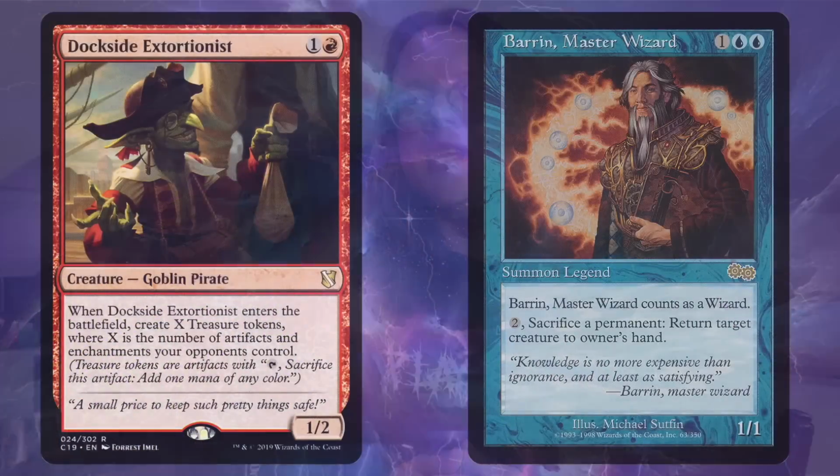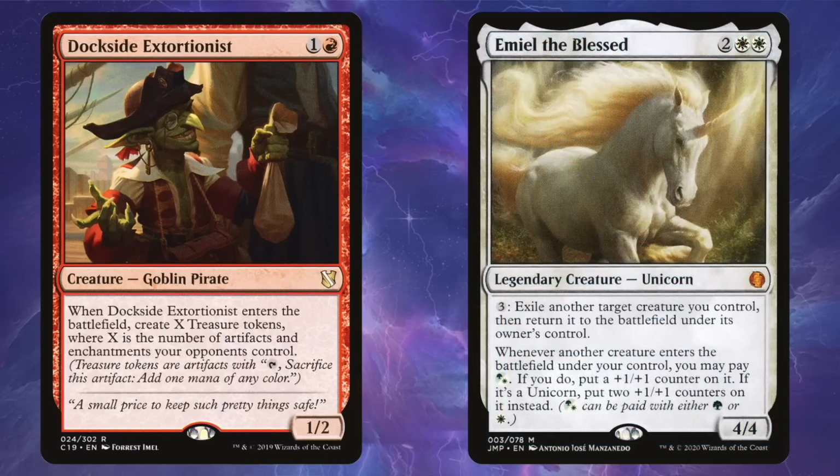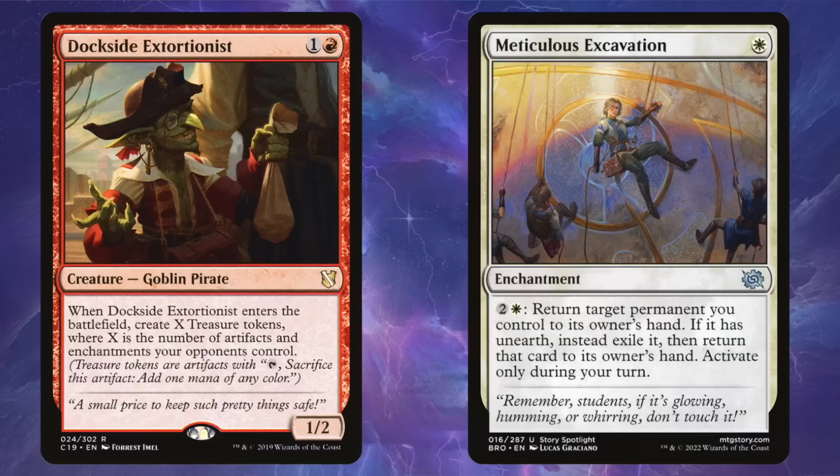All right, here's another really good one. Dockside and a Bounce Enabler or a Flicker Enabler. So this is Baron Master Wizard, Emil the Blessed, Deadeye Navigator. There's another one that I'm thinking of. Teamer Sabretooth is a good one. Meticulous Evacuation. I think that's the white card you're thinking of. There's an enchantment that for 3 mana can bounce your own creature. That's the card I just said.